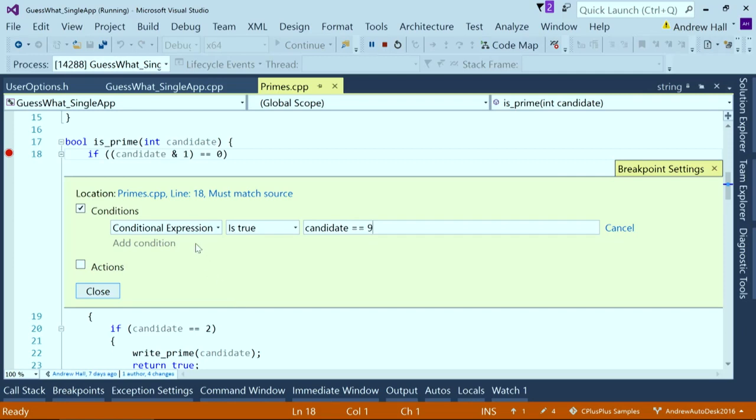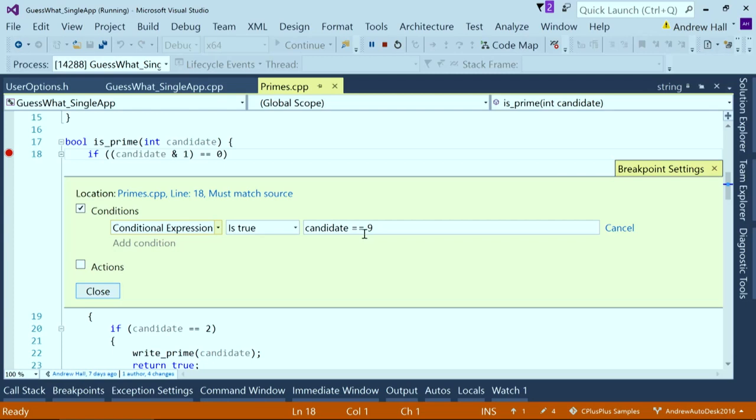The other types of conditions we have while we're here, we have a hit count, so I can do that based on a hit count, and a filter. Filter lets me choose, when I'm doing multi-threaded things, information like the thread ID or the process ID that I'm debugging. In the case of a conditional expression, it's conceptually anything I can type inside an if statement that would evaluate to a Boolean.